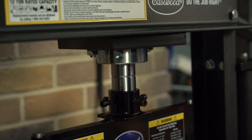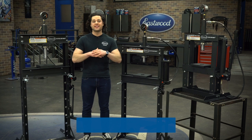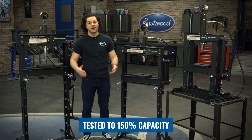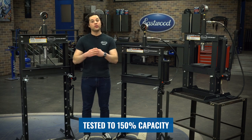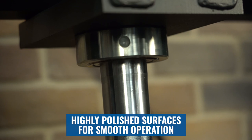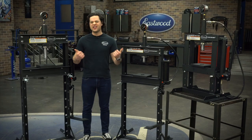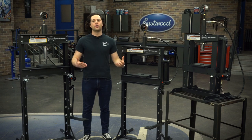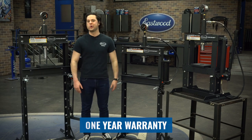It looks good, makes them easier to clean if they do get dirty, and keeps them corrosion free as well. All of the Eastwood shop presses meet 2014 ASME PASC standards, which means they're tested to 150% of their respective maximum loads, and at that extra pressure, we saw no deflection or weld failure. All the internals and sealed surfaces are highly polished, which makes it easier on the seals, so these presses will last a very long time functionally, and Eastwood backs each of these with a one-year warranty.